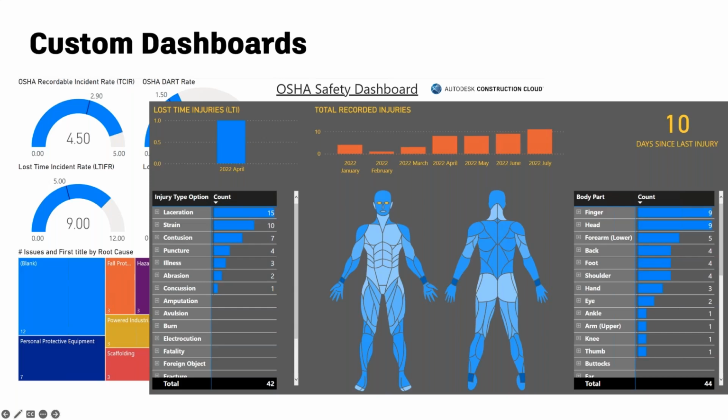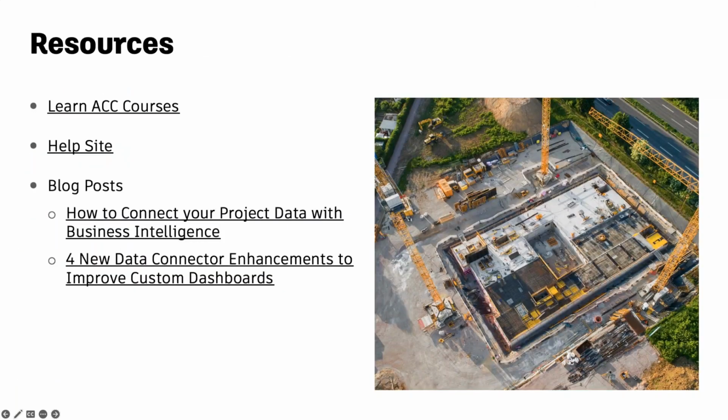So with that, I'll hand it back to Jadie for some closing arguments. Thank you, Joe, and thank you, Kim, for both giving us some really awesome insights and examples to how people can get started using Data Connector. It's really great. I'm going to close with just this slide here.